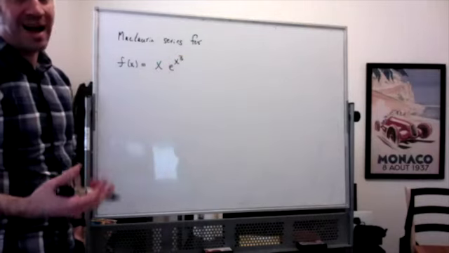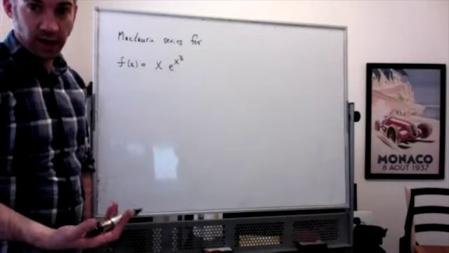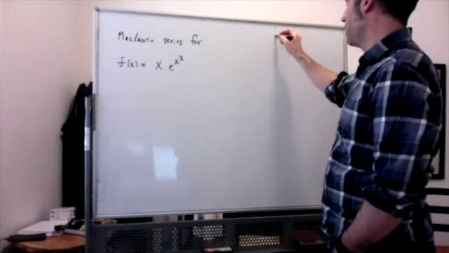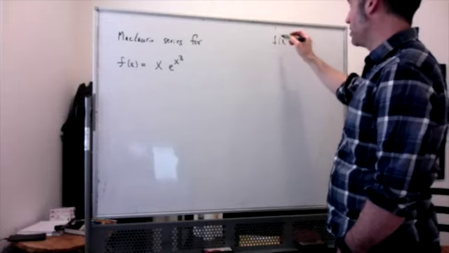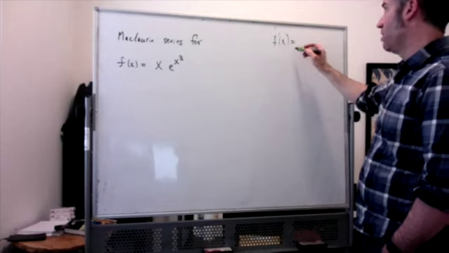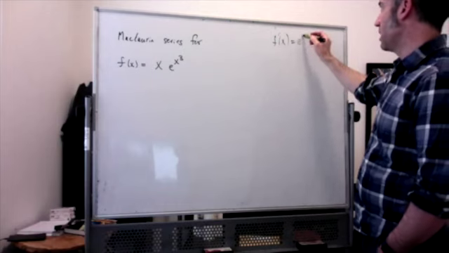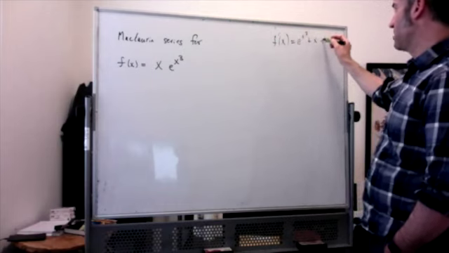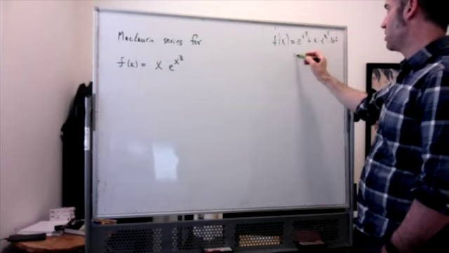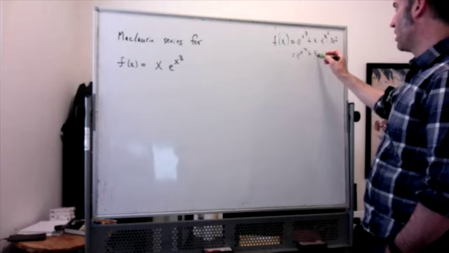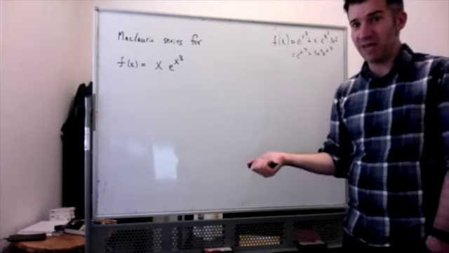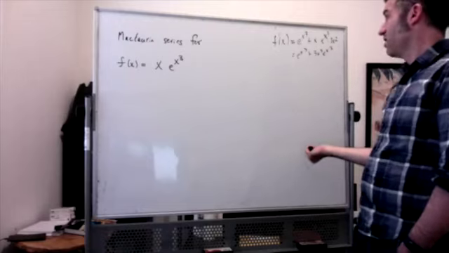I definitely am not going to do this the long way. I'm not going to try and find, right? The function is what it is, the first derivative, right? Even the first derivative starts getting messy. I have to use the product rule. It's 1 times e to the x cubed plus x times e to the x cubed times 3x squared, which is e to the x cubed plus 3x cubed e to the x cubed. That's just my first derivative, to have a chance of finding a reasonable pattern.